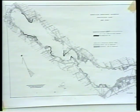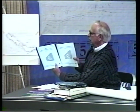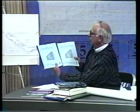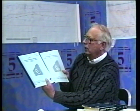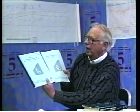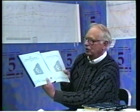This map can be found in your local library. It's part of a two-volume presentation. It's got a terrible title on it. It's the Supplemental Environmental Impact Statement to the New York State Aquatic Vegetative Control Plan, a plan for the future use of aquatic herbicides in Chautauqua Lake, dated February 1990, volumes 1 and 2. Each of the libraries in each of the municipalities around the shores of Chautauqua Lake has a set of these documents. And I would encourage anybody that is truly interested in the lake and what is happening on the lake to read these documents.